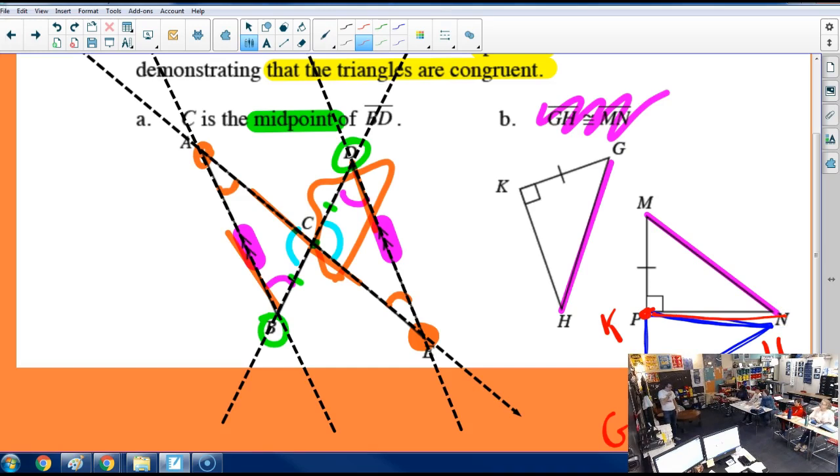But what if they're not congruent? We're trying to prove that they're congruent, so we don't technically know if they're congruent or not. So what if the distance from K to G isn't the distance from K to M? But it is, because we were told this. Oh, okay. Never mind. So P then becomes the midpoint, right? And because we have right angles, P's actually a perpendicular bisector. And we just saw that perpendicular bisectors create congruent triangles. Amazing. So there are many ways.